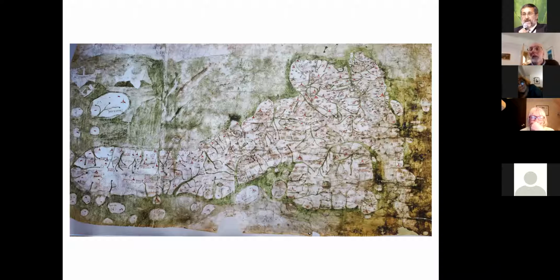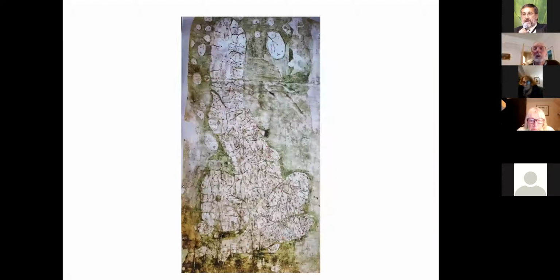Now, you'll see it's on its side compared with the way we see maps now. And I've got the next slide the right way up from our point of view. So that's what we would normally see. And you get the impression that this area here is more or less accurate compared with a map we would expect now. But this area isn't. It's very elongated, and the islands around Scotland here are totally wrong.